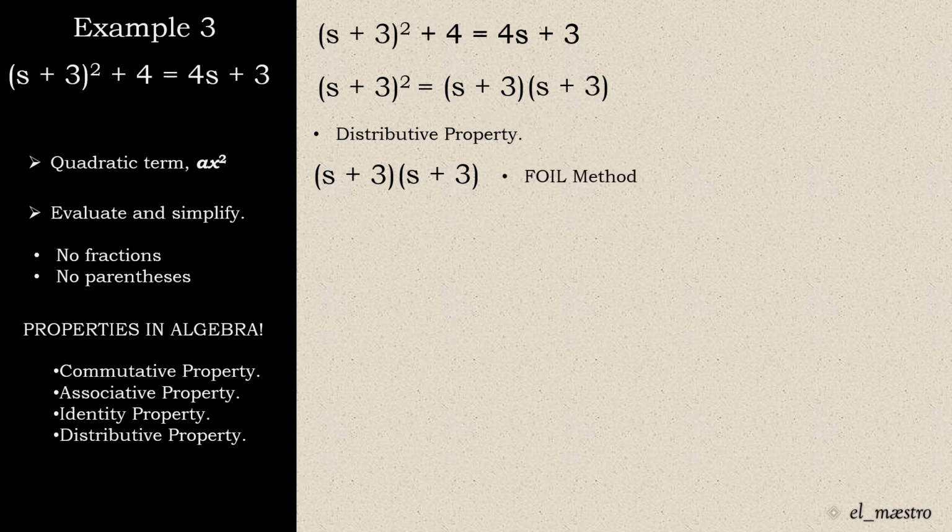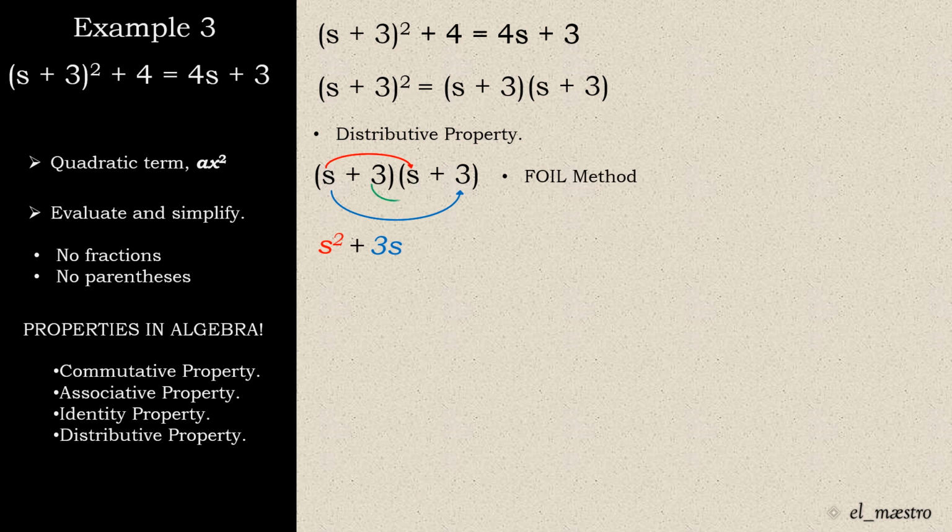Okay, so distribute na nato, unsa atong gamiton? Oh, I know we're very familiar with this, the FOIL method. Okay, so itong F stands for first. Next na multiply is O, outer. Then inner, then L last. Okay, let's perform the FOIL. Okay, so first is S times S, that is equal to S squared. S times 3, so that is your outer. S times 3, that is equal to, syempre S plus 3, so positive 3s.